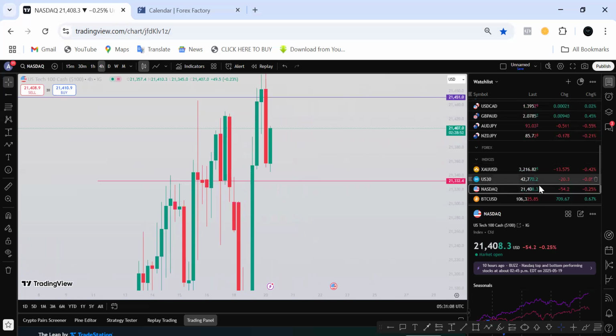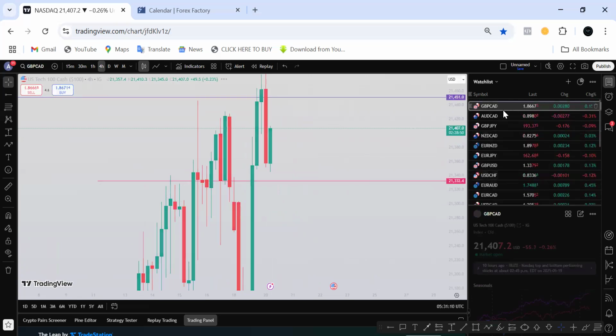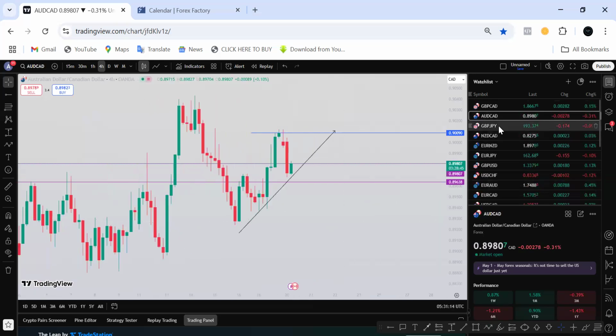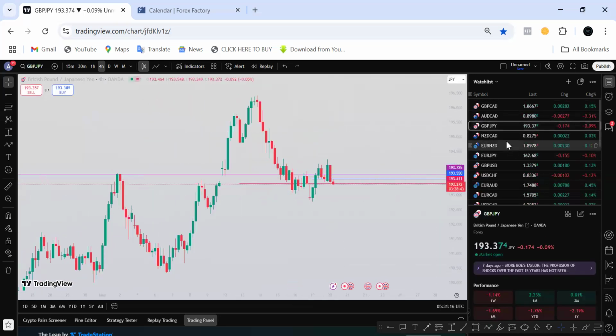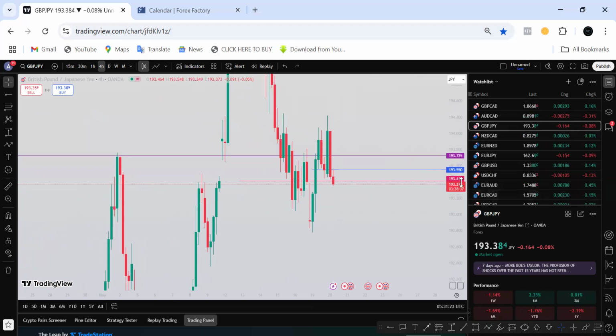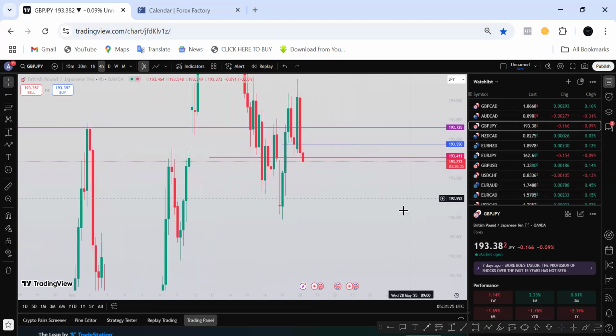So at this point, the ones that I'm having a close eye on are GBP card and AUD card, if I'm trading currencies. Those are the currency pairs that I'm having a close look at. Okay, so if it happens, then I'll be taking a trade. If I don't see it aligned with the way I want it to be, then I'm not going to be taking a trade. So trade safe, make sure you are taking something that aligns with your trade setup.